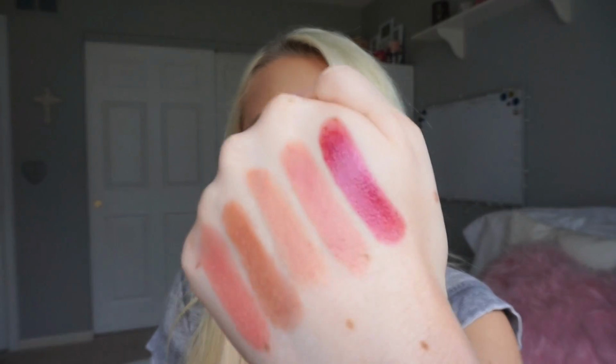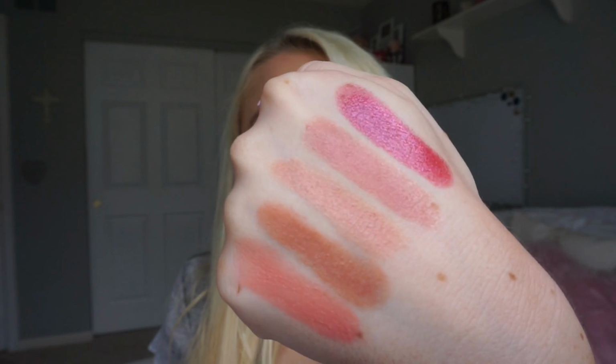I have Taffy right there, which you can see is kind of a corally nude shade. It's really pretty, but I don't really reach for it that often. And then I have Wham, which I think I got around Christmas or something, but it's got some glitters in it. I mean, that's a really different color. You do not see that a lot. I've never seen a color like this, actually. It's almost like a duochrome lipstick, but that is really pretty. It's really eye-catching, so I wish you could see that a little better.